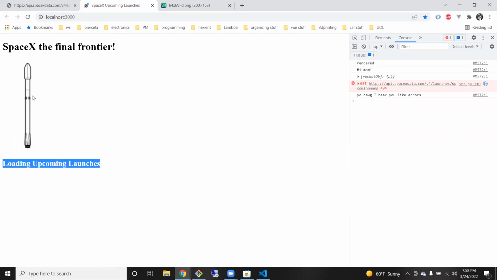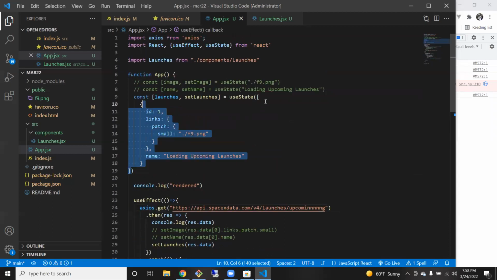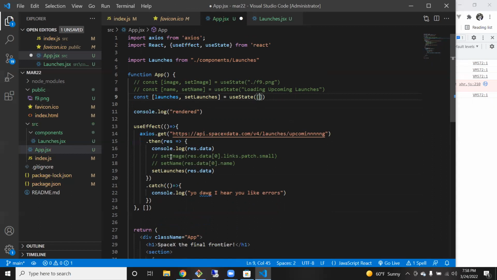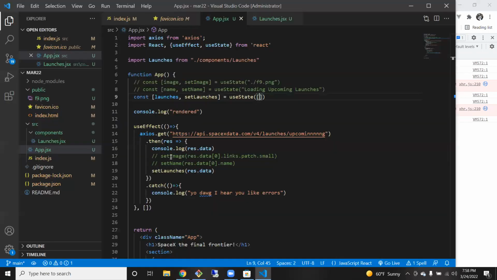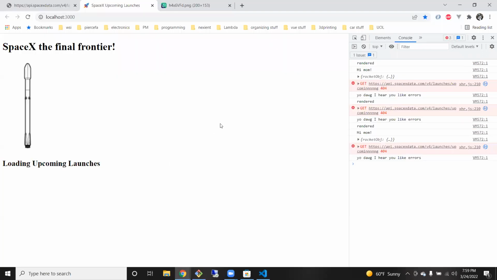So now, instead of it not having any data, it's like if we didn't have this stuff in here and it was just an array with nothing in it. Like that. Now it's just SpaceX, the final frontier, and you're like, oh, this is a boring page. But if we have that, you're going, oh, there's a problem.